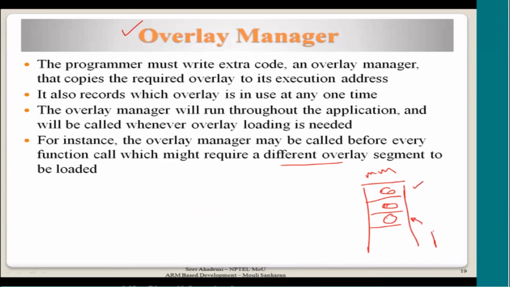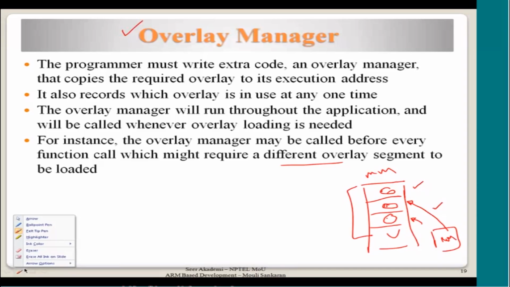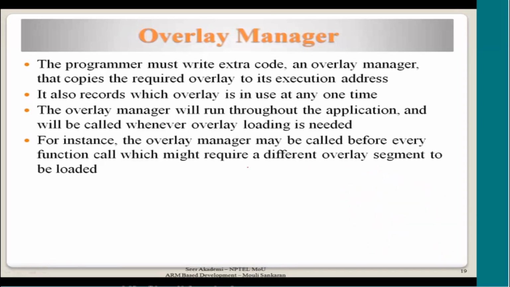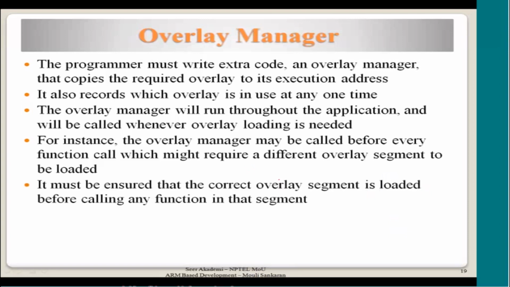They can be in a ROM or a flash, because that is cheaper, and you can bring in a particular encoder only when it is required. That will be done if you have an overlay manager running along with the application. So you may have to use it in your system. Better be aware of what it means so that you will be able to use it whenever you are developing your own solution. It must be ensured that the correct overlay segment is loaded before calling any function in that segment. So before any function is executed, the correct encoder has to be loaded. Otherwise, there will be a runtime exception. The same is true for data overlay also.